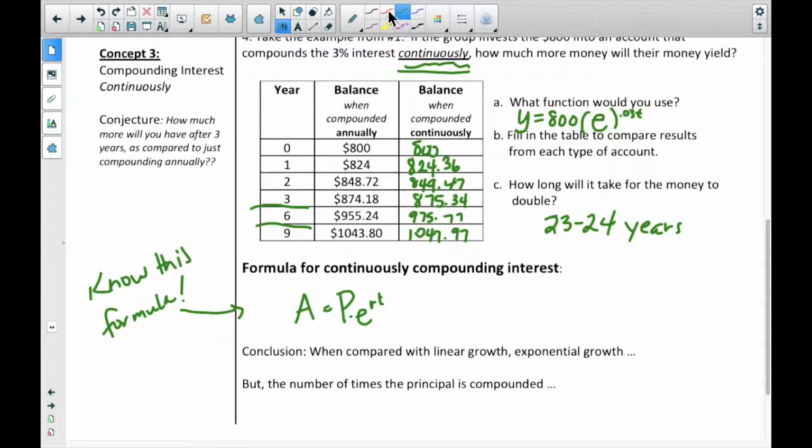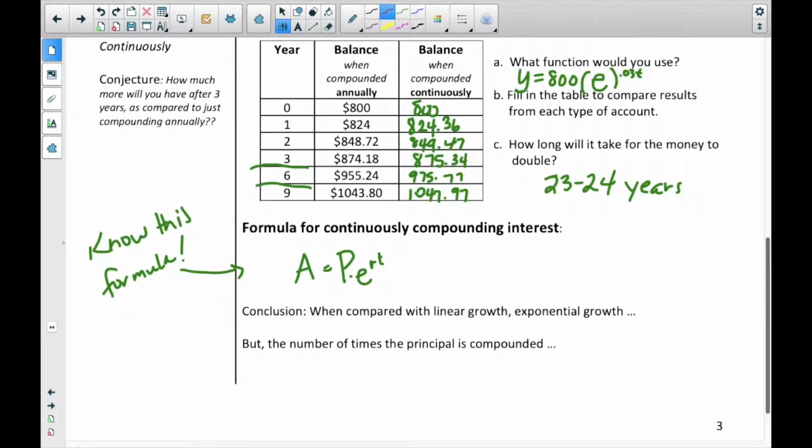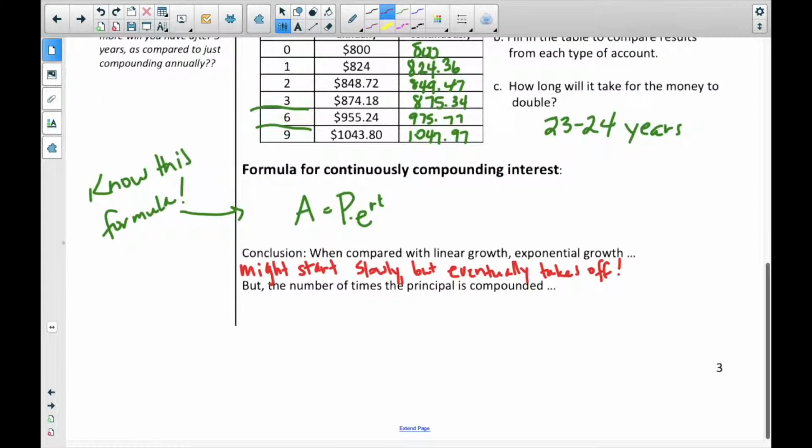Okay, what are some of our big takeaways from this lesson? Well, one thing is when compared with linear growth, exponential growth does what? So what are some things that we've talked about? Write down something that we've talked about, how those two compare. Okay, whatever you wrote down there, I wrote down it might start off slowly, but eventually it really takes off. So remember that we talked about in class the other day, the linear might go like this, the exponential might take off, might start more slowly, but then it really jumps up and really exceeds the linear by quite a bit.